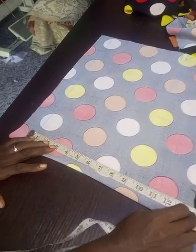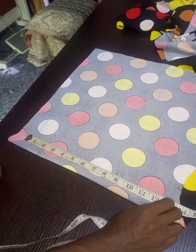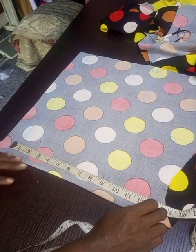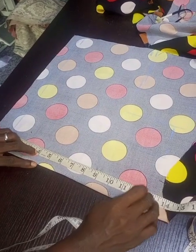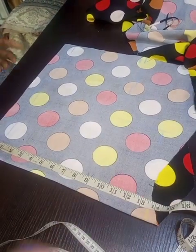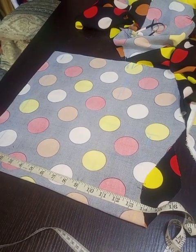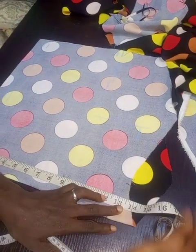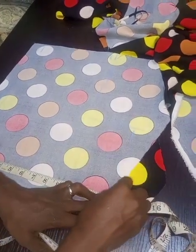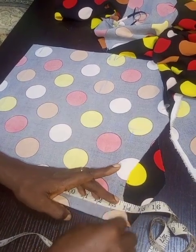Our waist is okay for this particular dress I'm making. The waist is a loose fit, it doesn't have a dart, because we're going to join a smoked band to the waist. So now we're going to be using the same measurement as the bust, just take it down to the waist. And actually, we have to take into cognizance her hip. Her hip is also 45, so it also rhymes with the bust. Remember that the dress needs to pass through her hip.